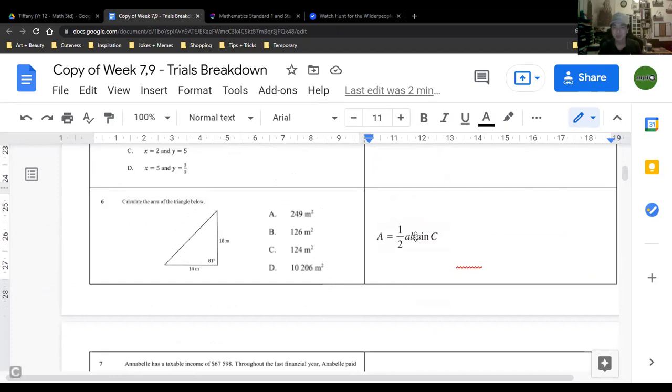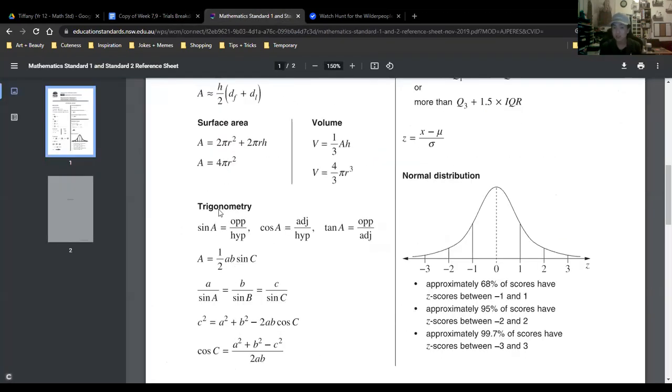All right, moving on. Oh, why did this not go? Oh, because it was a picture. It says calculate the area of the triangle below. This one just requires use of the formula sheet. There is an entire section called trigonometry on your formula sheet. Every single capital A here refers to an angle A. However, there's one A that does not refer to an angle. That is this one here.